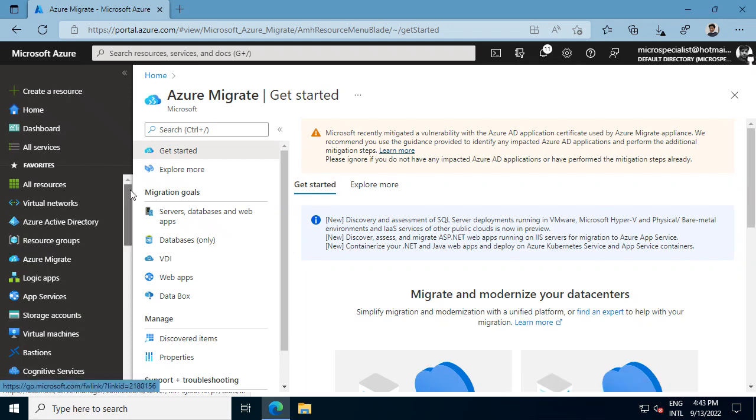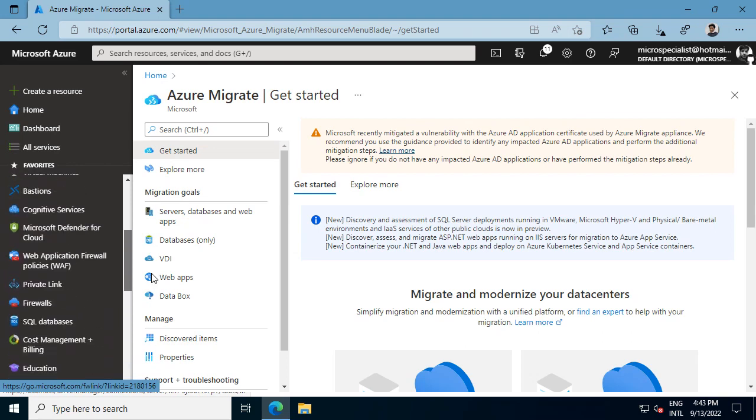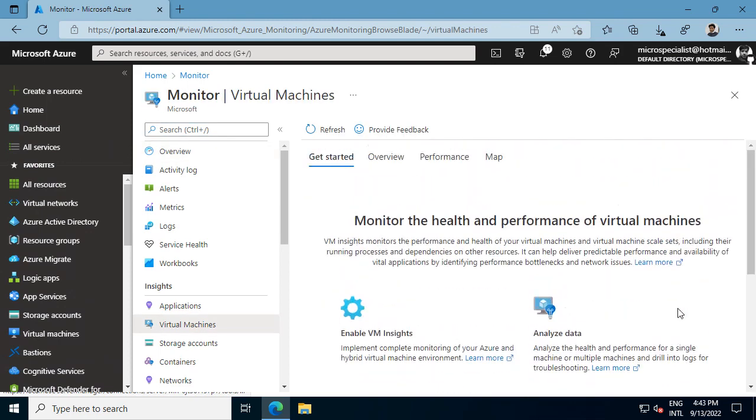So within Azure, I can set up monitoring. I can just scroll down to Azure Monitor. The thing with Azure Monitor is setting up a workspace. Within Azure Monitor, there are different kinds of monitoring that I can have. This is where I can have deeper insights, with evaluation on not just virtual machines, but also my network, containers, or applications. These are specifically based on these types of workloads. So I can detect, troubleshoot, diagnose, and have different dashboards that visually show me the performance of my virtual machines or infrastructure.